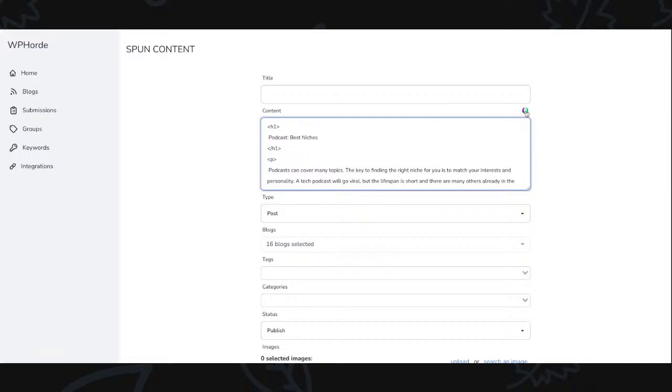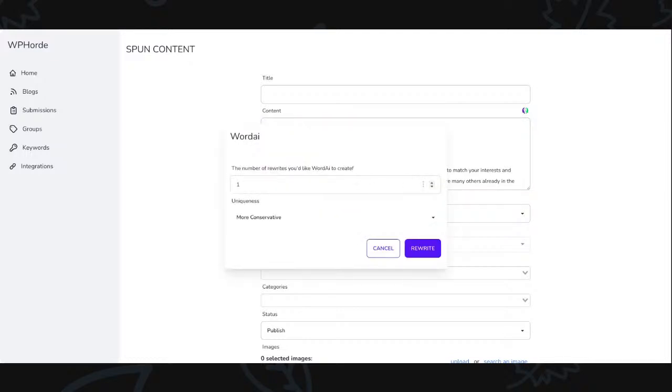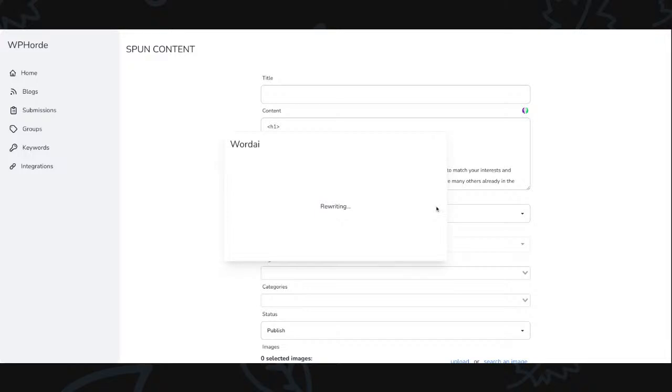If your content is over 1,000 words long, you can only do up to 4 different uniqueness. So I'm going to do 4 with regular, and I'm going to have it rewrite the actual content. Once it is done, I'm going to put in a title, and then I'm going to have it rewrite the title as well. Now, this works with your Word AI account, and it works with utilizing your email address and your API key from Word AI.